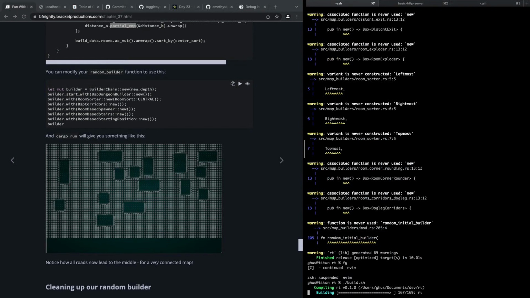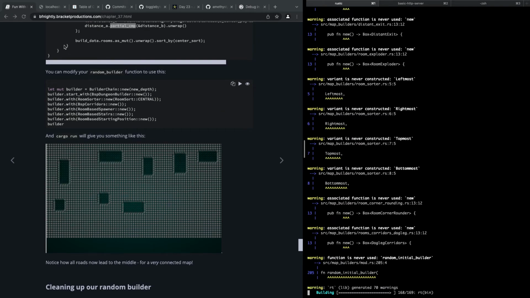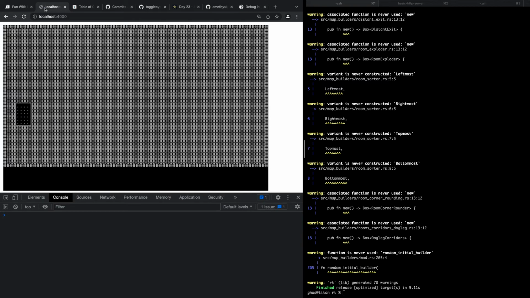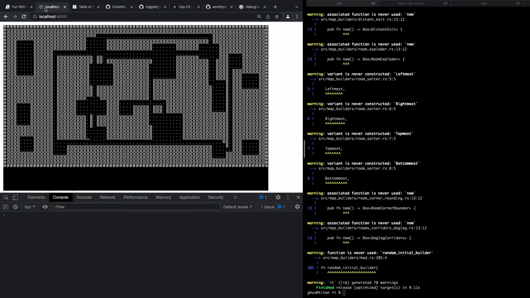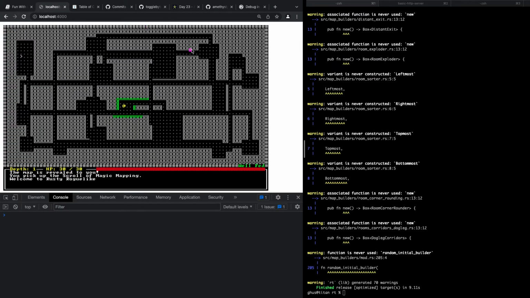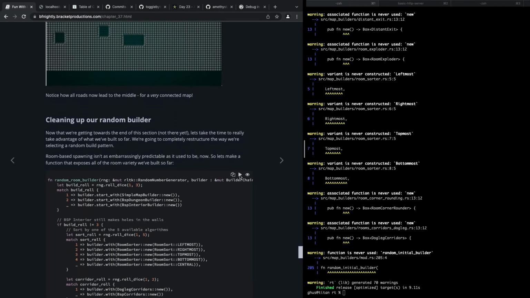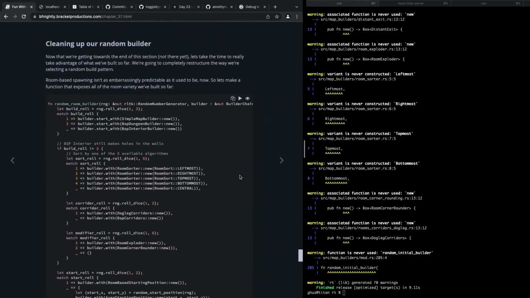Generate the WASM. And then refresh. That certainly seems like it might be actually doing the thing that we said to do. Still confused how the dog legs are working, but I'm not gonna ask too many details right now. Okay. And then we have to clean up our random. I think we're almost done with this chapter. Yeah, so we'll finish out this chapter before we wrap up the stream.